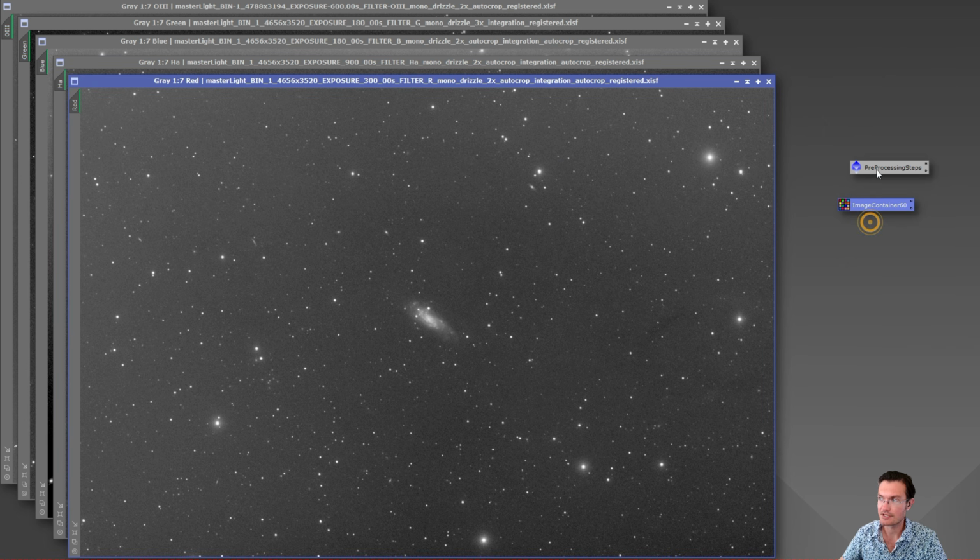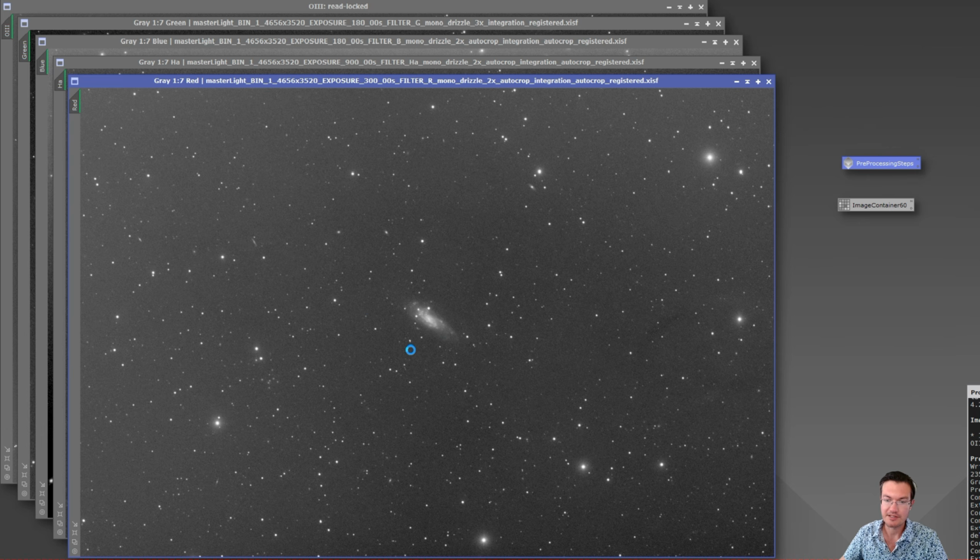So now we have our image container and our processing container. We'll go ahead and just drop our process container right onto the image container. Now that's going to do all those steps on all those views, which on some of these, if you have many multiple channels and you're doing AI process steps like RC Astro's BlurXTerminator and StarXTerminator, that may take a good amount of time, especially on large mosaics, or if you're not running GPU acceleration.